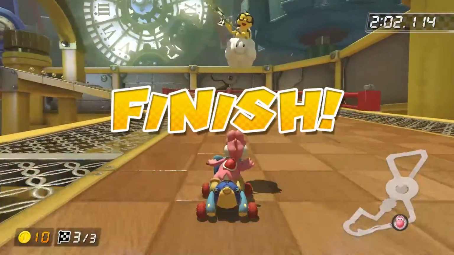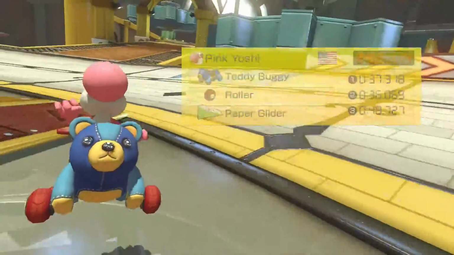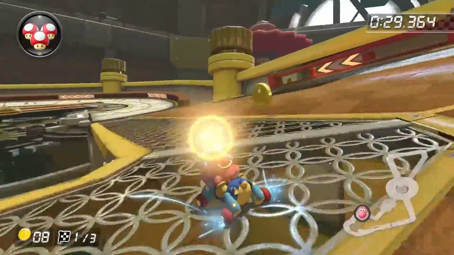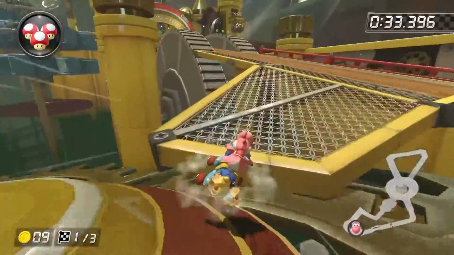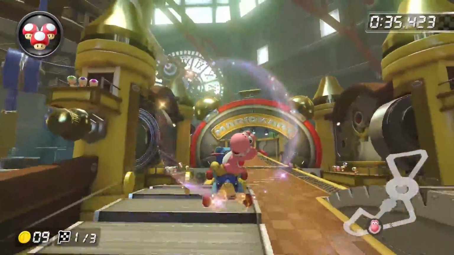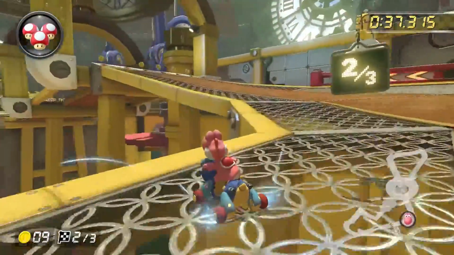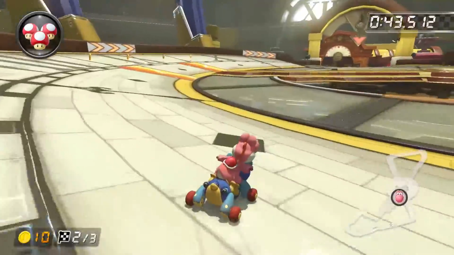So let me show you how to do the faster version of the lap 1 Nisk. So how you want to do the Nisk is you want to hold wide until you get closer to the clock hand, hold tight, hop, hop, and you can get it like that. And you can get a little bit better than I just did, but if you just hop twice, you'll oftentimes make the Nisk like that.